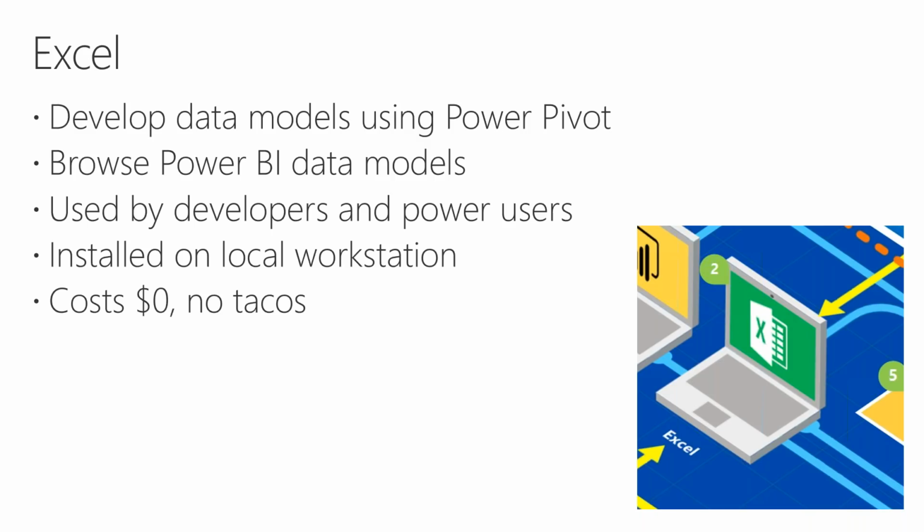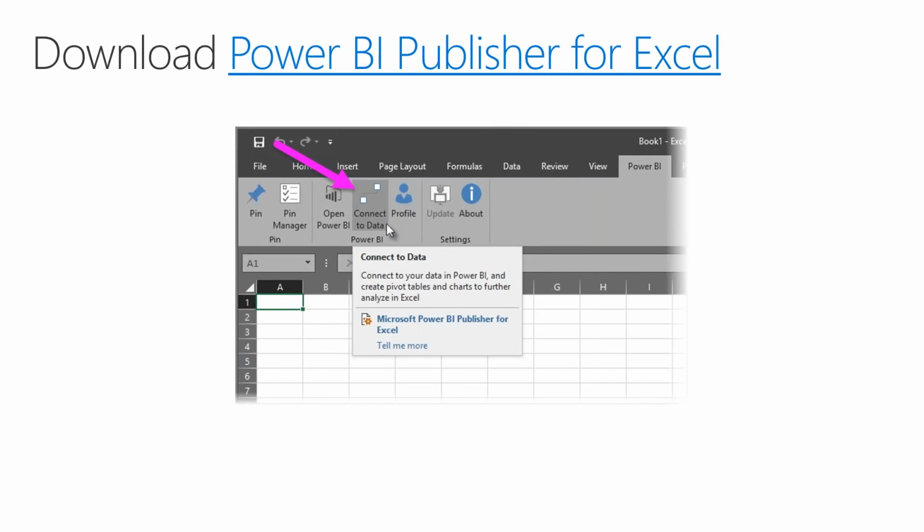But there's a special plugin that gets installed on Excel that makes your interaction with the Power BI data models very seamless. It's called the Power BI Publisher for Excel, and it's $0. No tacos. So there's no additional cost for you to use it. Obviously, Office 365 and Excel aren't totally free, but the Power BI Publisher for Excel is a free download that you can use.